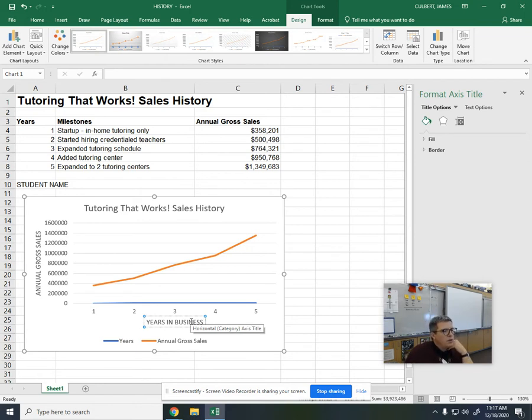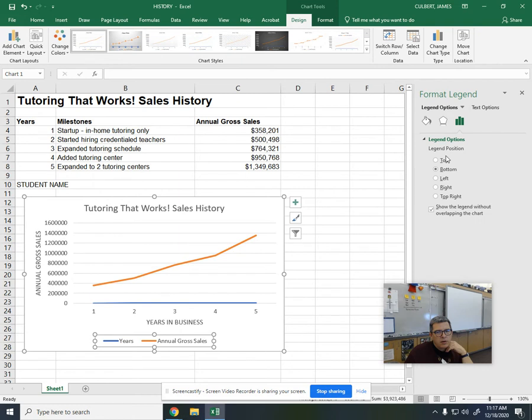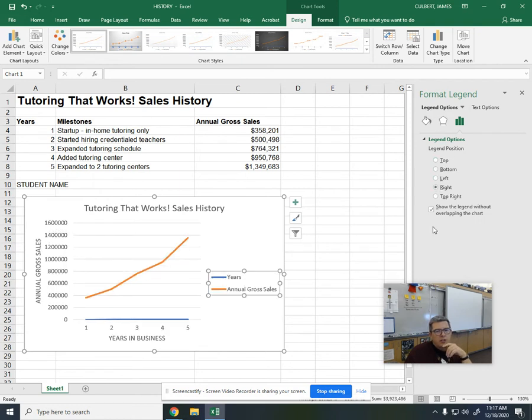It tells us to rotate the primary axis titles if necessary, but it's already rotated, so that's fine. And we're going to display the legend to the right. So to do that, you select the legend, go to the legend options, and change that to right.